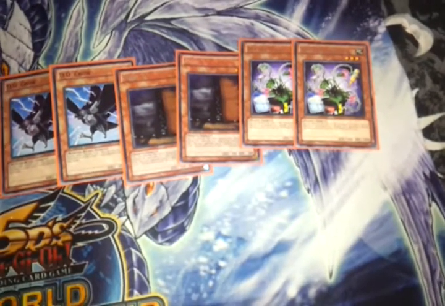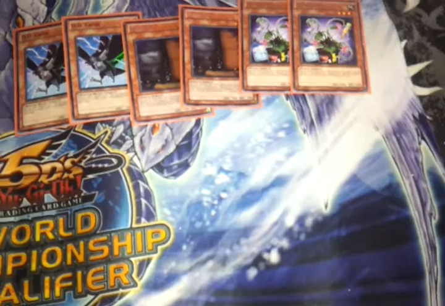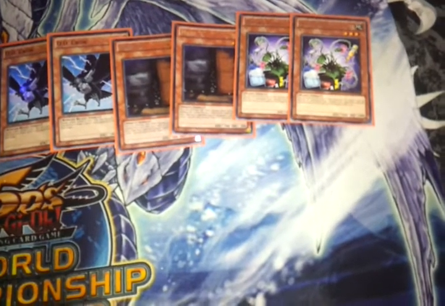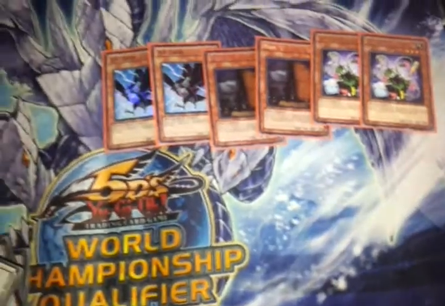They don't want to use the Spark, but they may be forced to use it just to try and make sure that you don't get it, or they could save it for later. But either way, I find Puppet Plant good, especially when they go for Absolute Zero or the Shining. You can steal it and attack the game with your other monsters. I think it's a really good card.